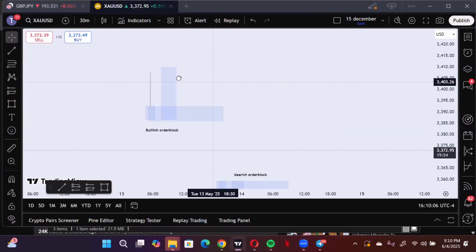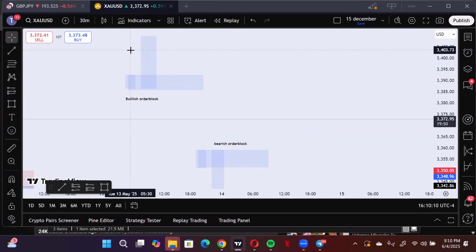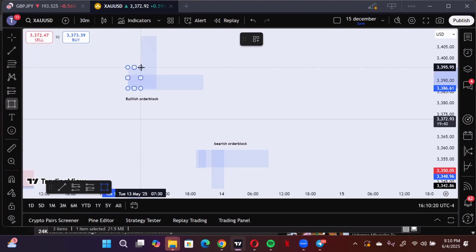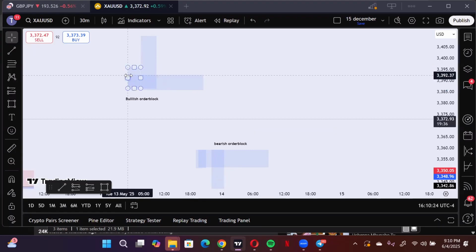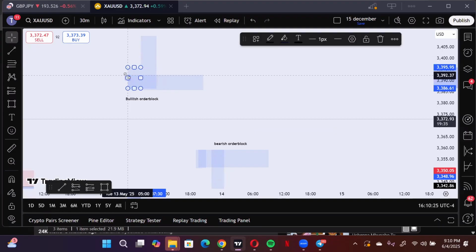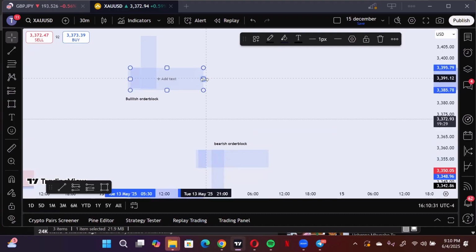I said, if the order block has wicks on it, normally, if you want to pick an entry from an order block, you pick it from the demarcation of the order block here. For example, this is the bullish candle, this is the bearish candle, and the bullish one engulfed it. If you want to pick your entry, it is from the demarcation here. But there are times that you see wicks in your order block.